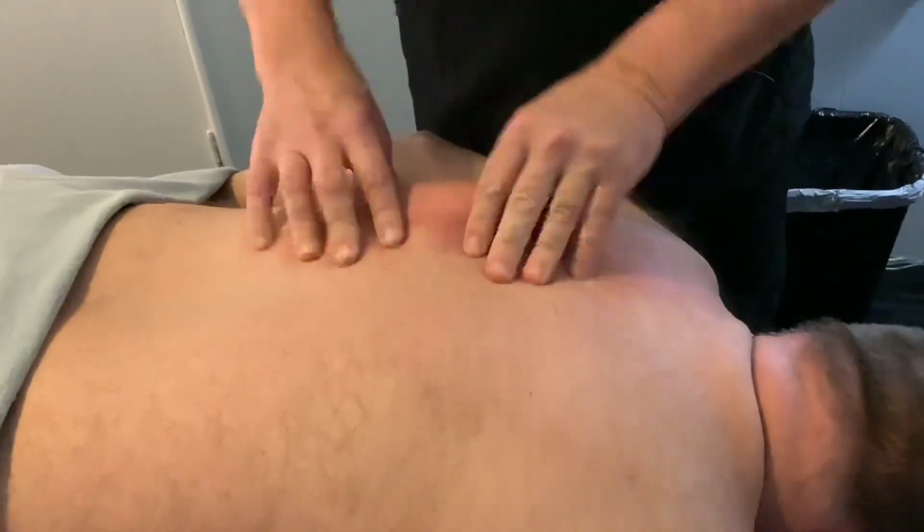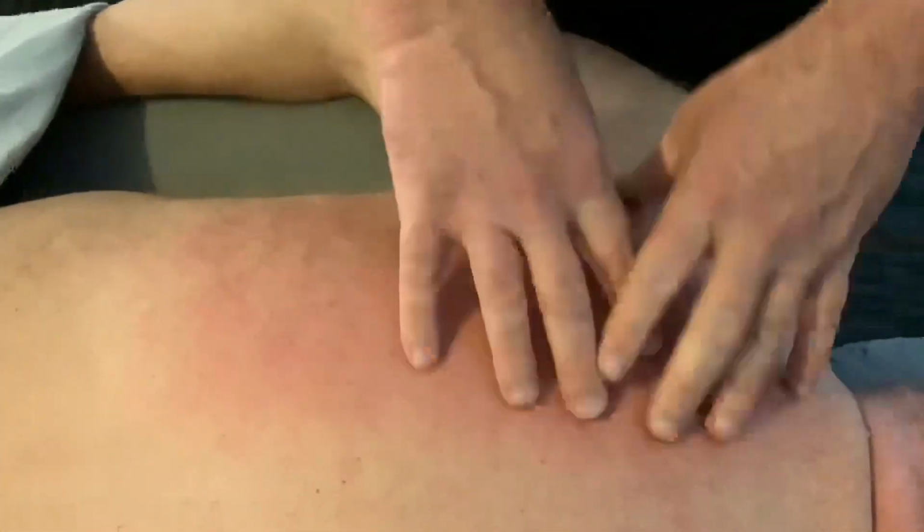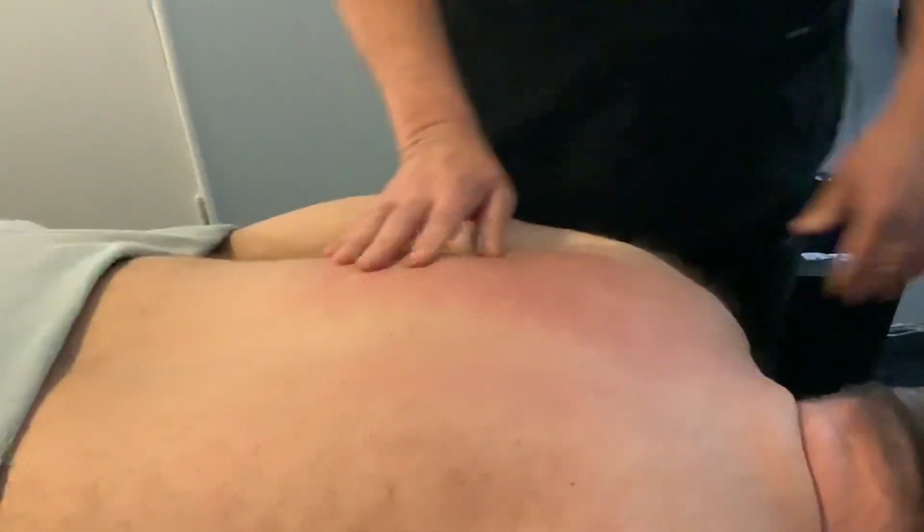What makes this nice is that we're using percussion along with skin lifting and rolling without just the one arm doing all the work. I hope that makes sense. But as you can see, look at the blood flow in there now. Look at that nice blood flow. Look how much looser that is. You can see this is stiff, and look how loose this is. Oh, there's a good example. Look at the difference in how the skin's moving. Right there. So this is a whole lot looser. Again, no lotion on the hands.